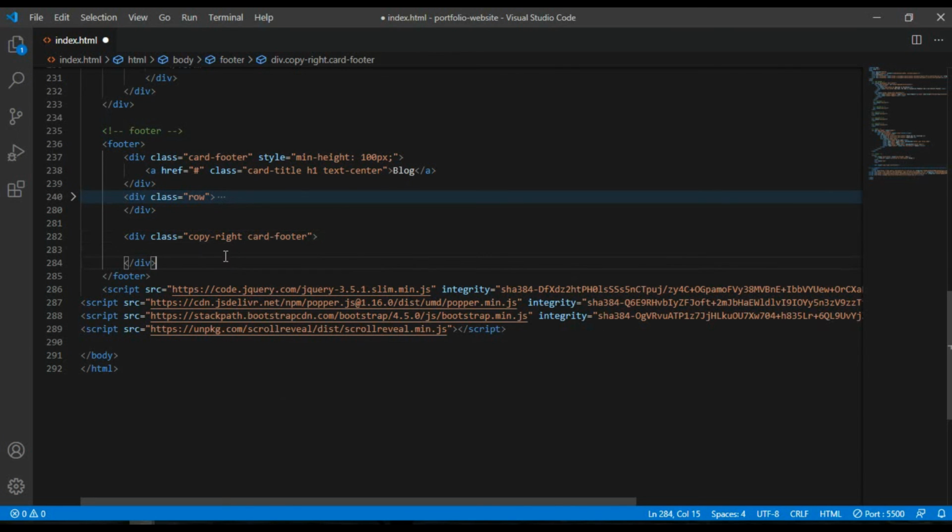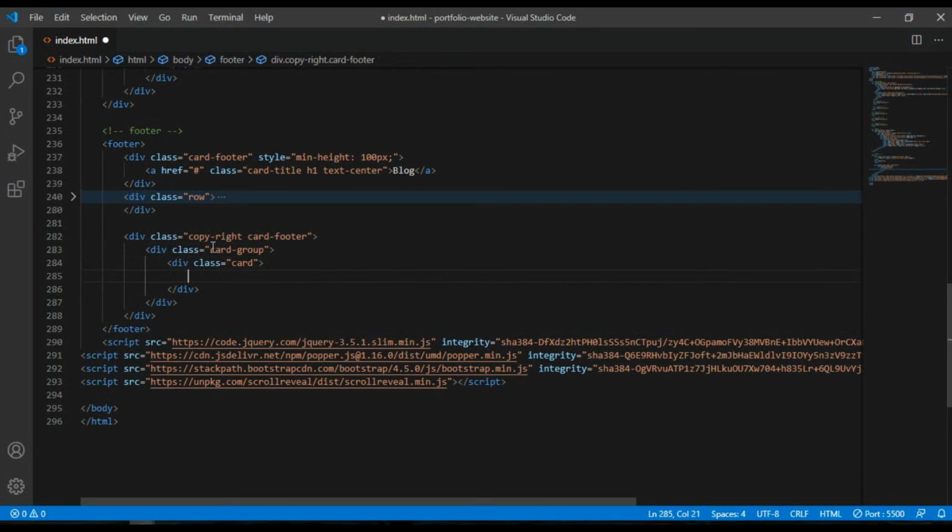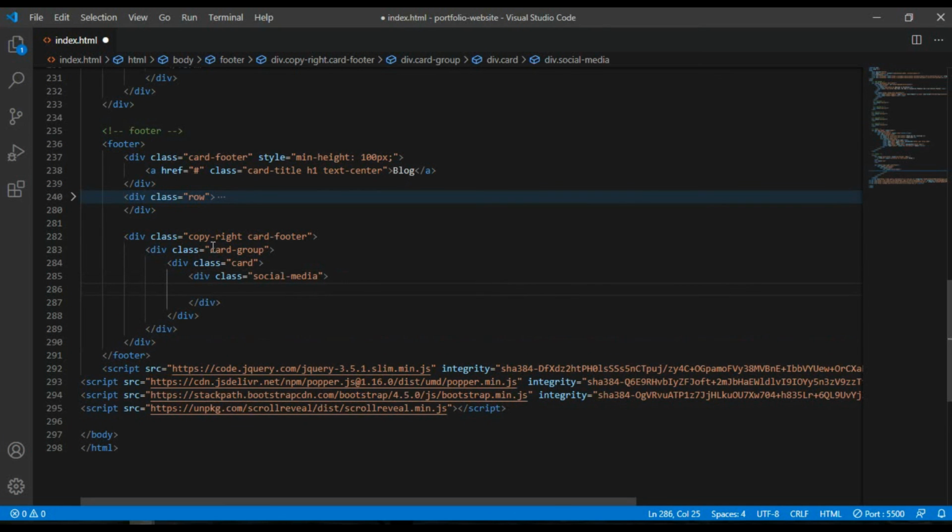So in this one, I need a div with a class of card group. So I need a card here, and this first one is just going to be for social media. And for social media one, I just need an anchor tag with the class of fa and fa-facebook.